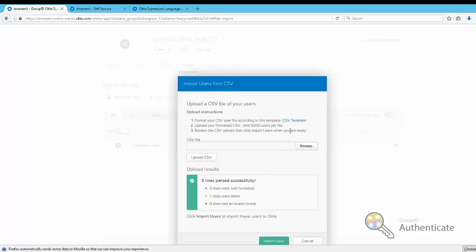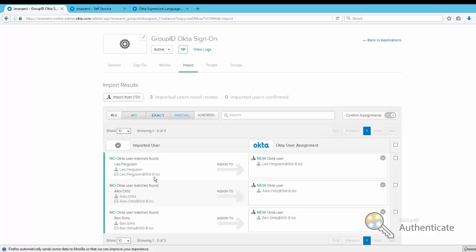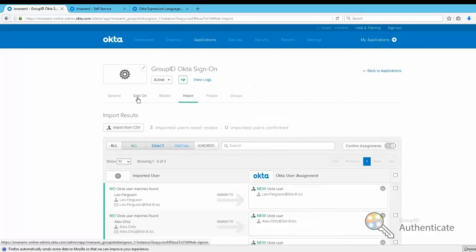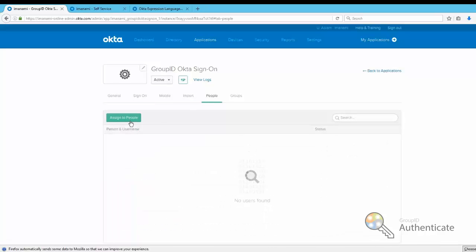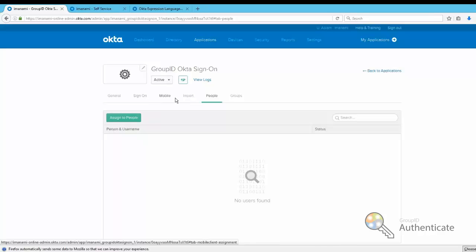And here I'm just going to import some users from a file that I already have. It's a comma delimited file, and all we need is a first name, last name, and the username, as well as the email address. So once we have these users, now we will go back to the application, on the peoples tab, and add people here. Still they're not showing up, so I believe there is an additional configuration which we can look into.